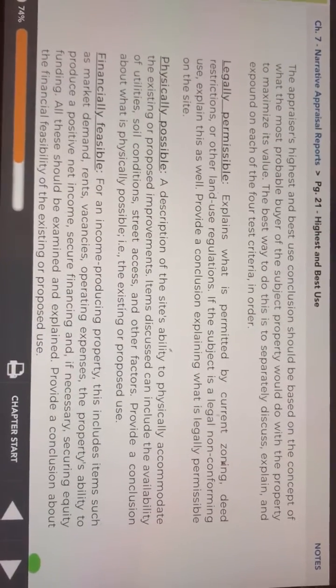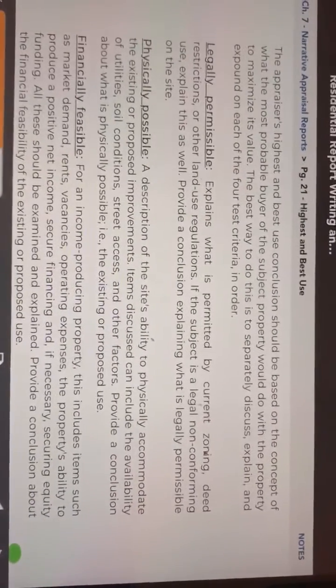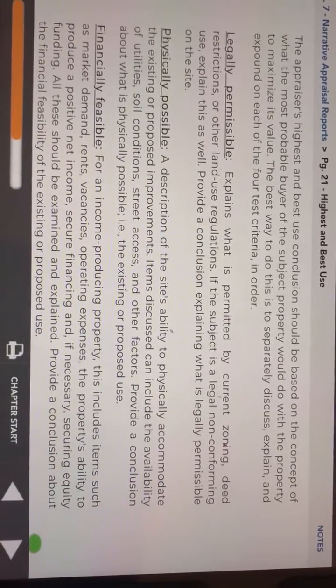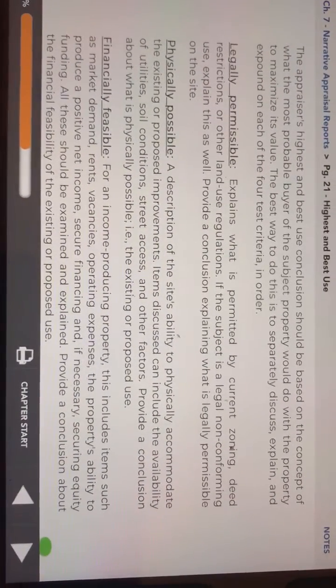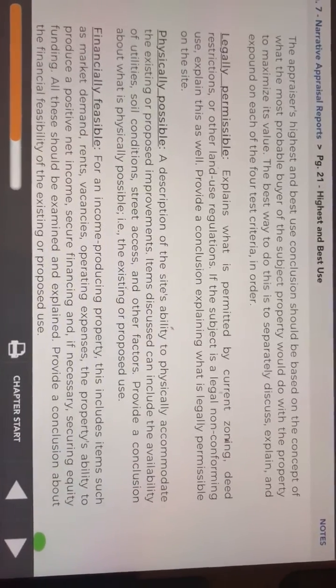All these should be examined and explained. Provide a conclusion about the financial feasibility of the existing or proposed use.